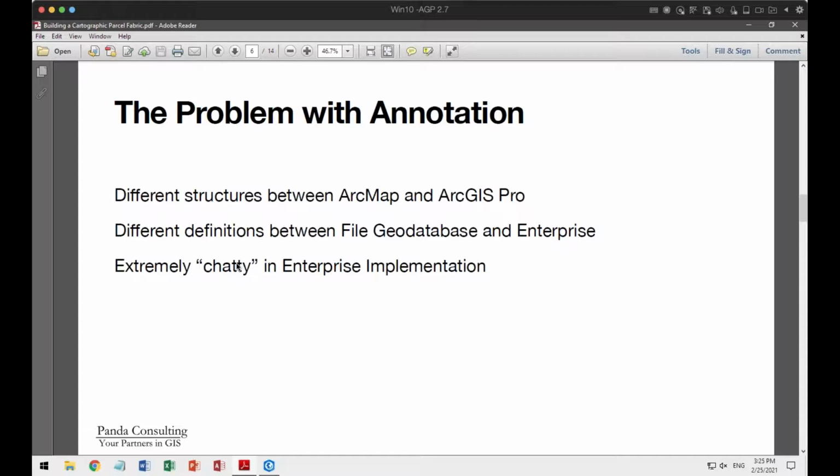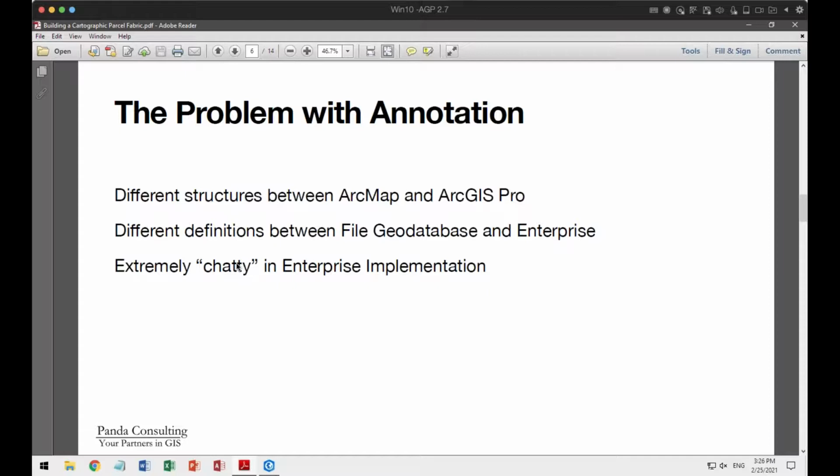The biggest problem is if you've got an organization in which you've got a hybrid implementation, some of your people in ArcGIS Pro, some of them are still in ArcMap. If you convert your annotation into ArcGIS Pro, it's no longer readable by ArcMap clients. So once you convert it into Pro and start doing editing against it, creating new ones for your parcel fabric and such, and for your maps, those ArcMap clients can no longer see it.